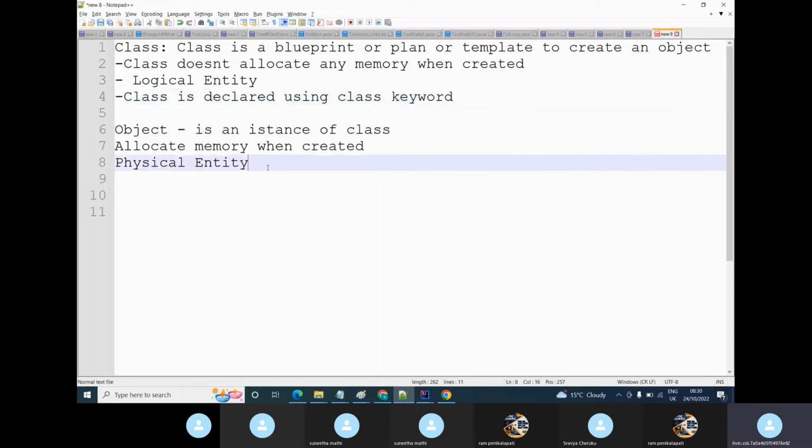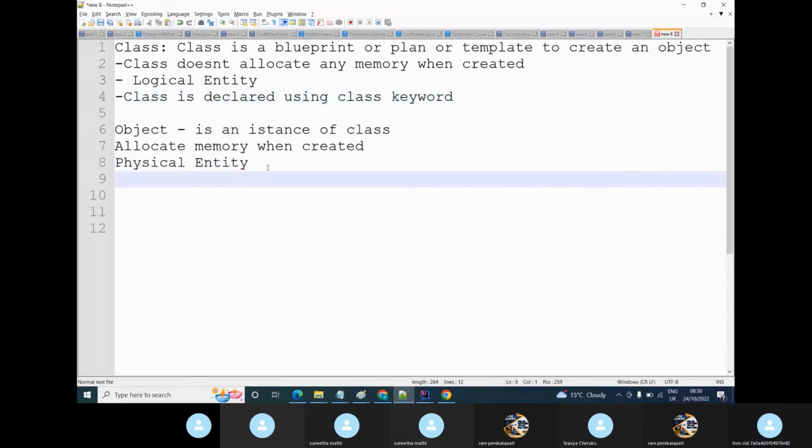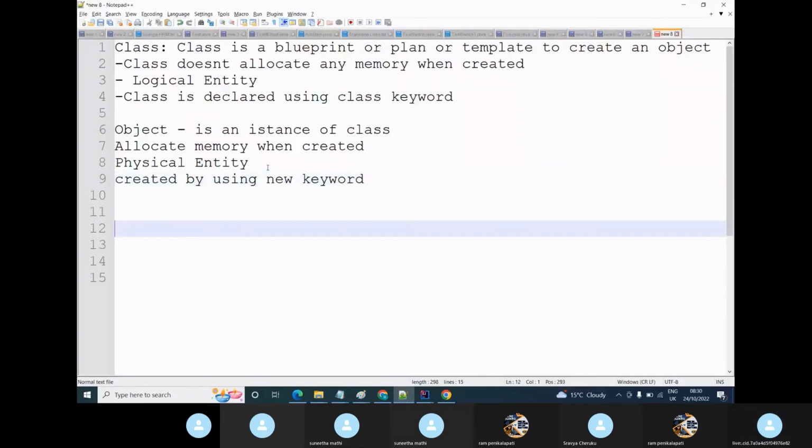How are you going to create an object? I already told about this. An object is created by using the new keyword: ClassName object = new ClassName.